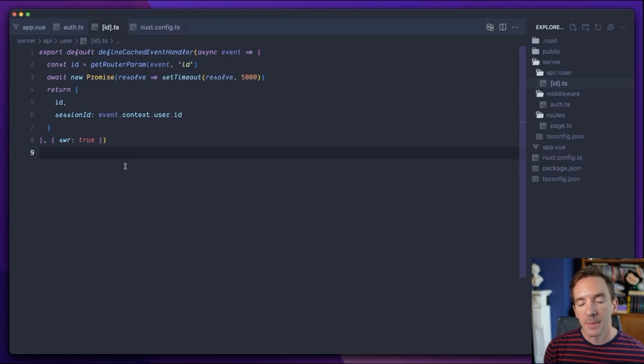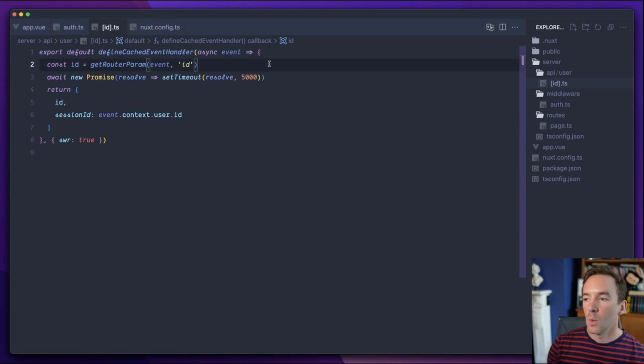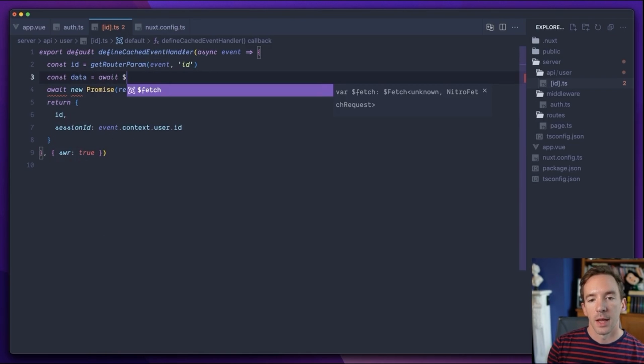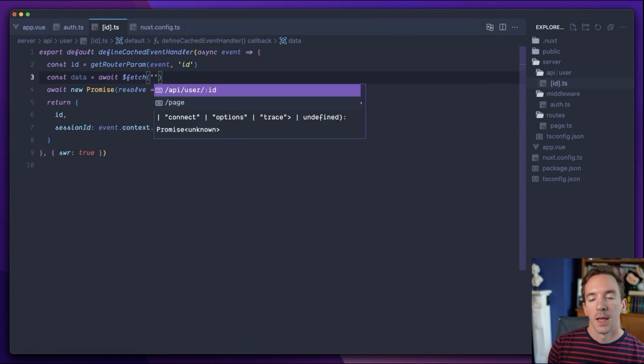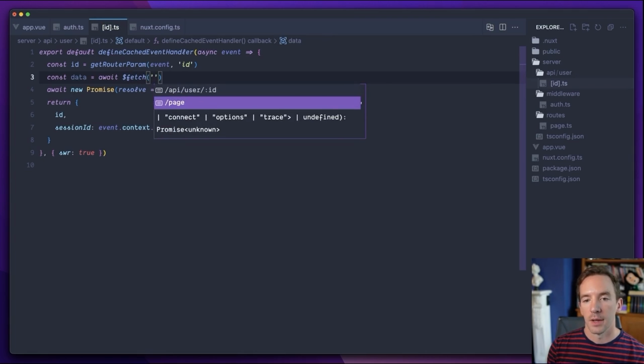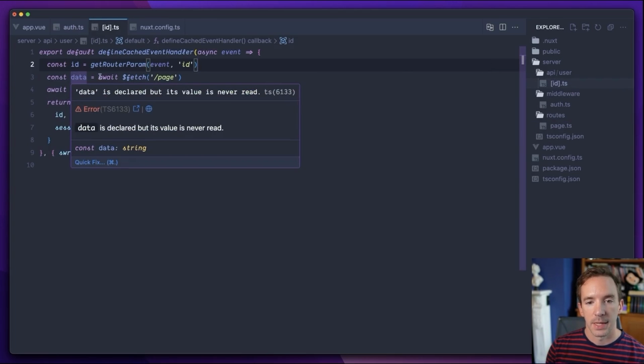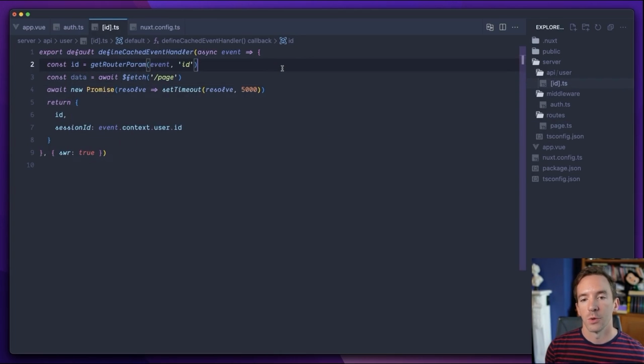There are some other things perhaps that might be useful to know in relation to API routes in Nuxt. So one, and maybe one of the most powerful things, is that you get typed access to them. So you can use this $fetch function, and you actually can see the different endpoints in this case. And we actually know what the response is going to be. In this case, it's going to be a string. And we have access to that data by making this $fetch call.